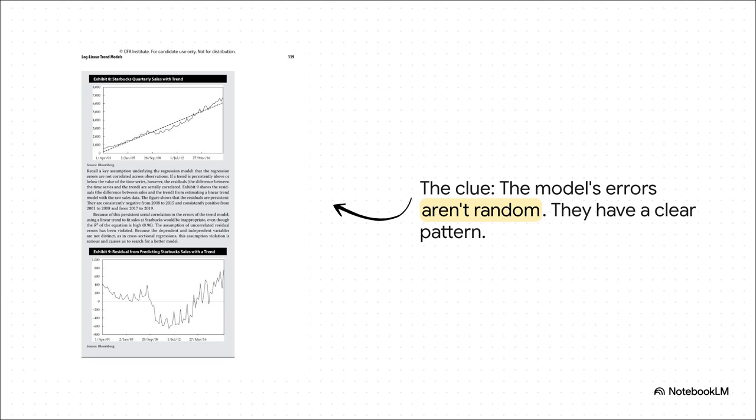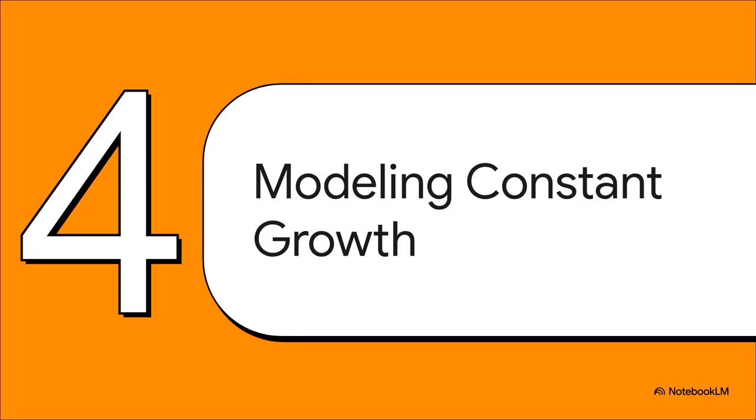And this is the smoking gun. This chart shows our simple model's mistakes, and that is not random static. Not even close. You can see a clear U-shaped pattern. The model was consistently wrong in a predictable way. It underpredicted, then it overpredicted, then it underpredicted again. A pattern in the mistakes is a dead giveaway that your theory, your model, is fundamentally wrong. So if assuming a constant dollar increase is the wrong theory of the crime, what's the right one?